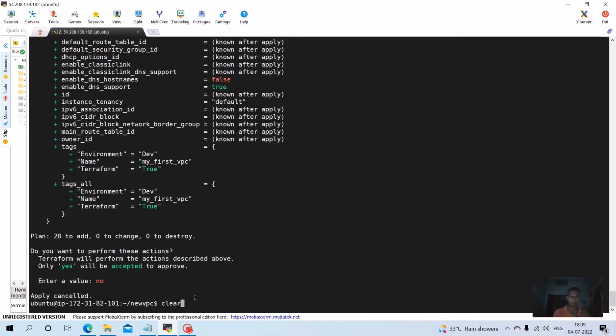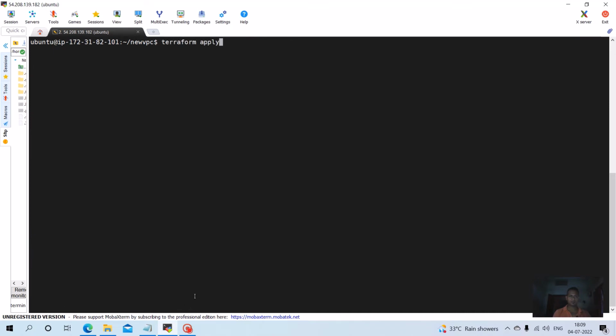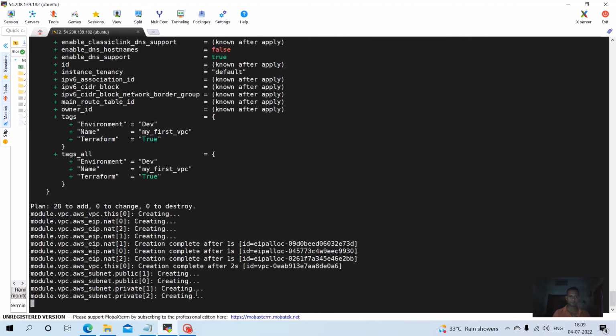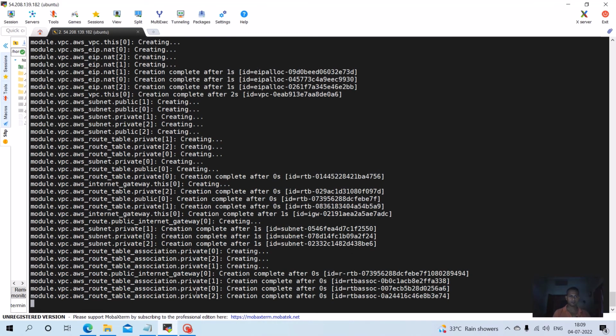Now I will again use terraform apply with a flag called auto approve. If we use auto approve, it will not ask for any user input. It will directly start creating the resources in AWS.